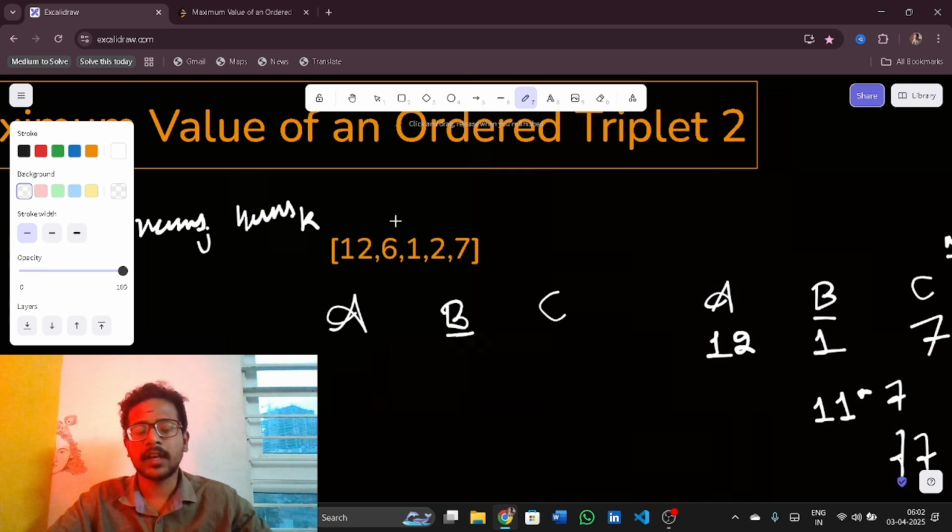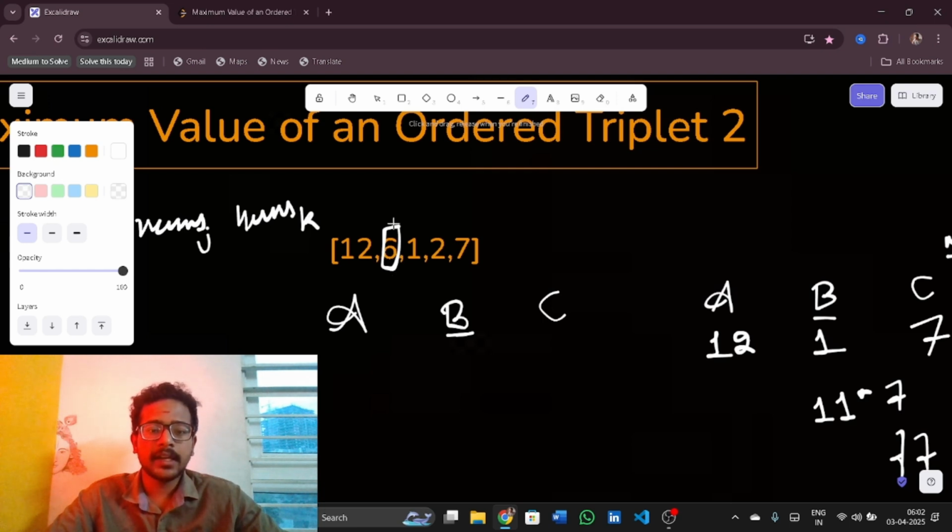Just imagine I selected 6 as B. I am not considering A and C, I am directly considering B's value. If my value of B is 6, then what do I need to select to the right and to the left?